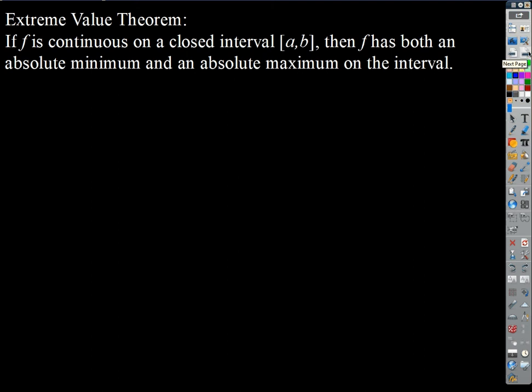So, the extreme value theorem. We're starting to get into some of the existence theorems in calculus. And these existence theorems just say if you meet certain criteria, then it guarantees the existence of something. You still might have to go find it, but it guarantees the existence of something. So here's all this one says. Now I want you to ponder this. You're going to explain to me why this is the case.